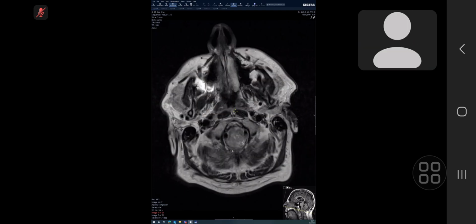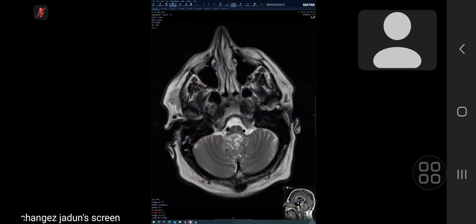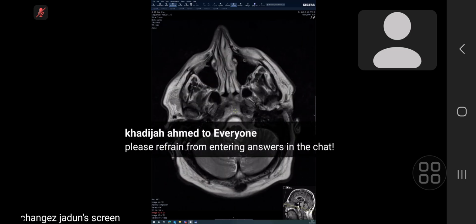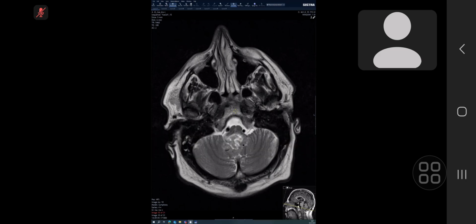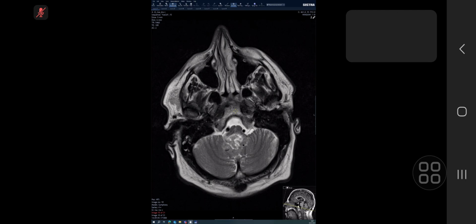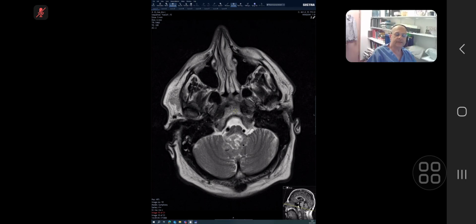Besides this, I would like to look at the contrast images also. If it's extraaxial, I'd like to look for whether it's having a dural tail or not, to rule out the possibility of meningioma. Okay, so what your description is telling me, remember, in exam you have to tell the examiner that I am a methodical person and I have a system in my mind when I look at the MR. So from here you straight jumped to the post contrast.